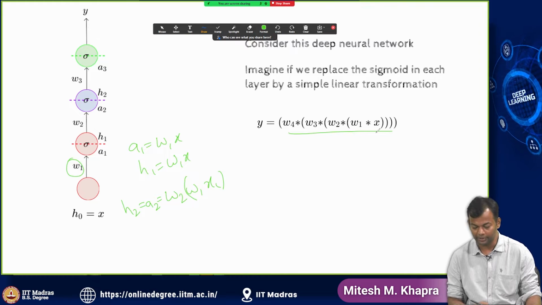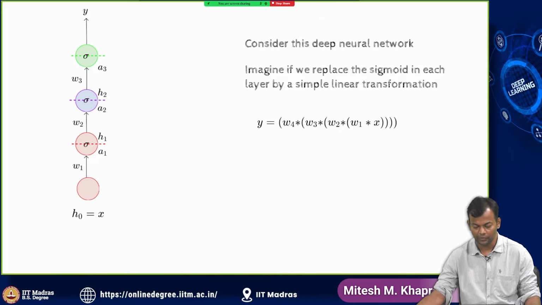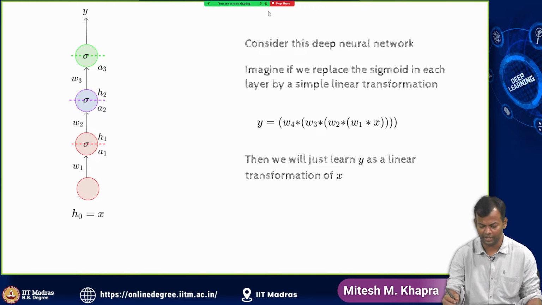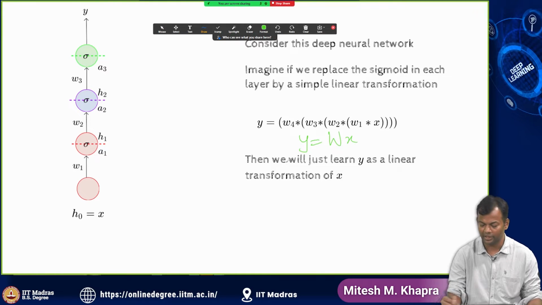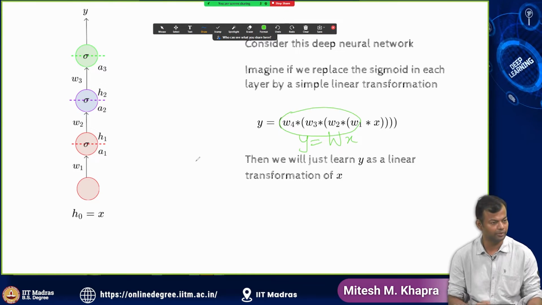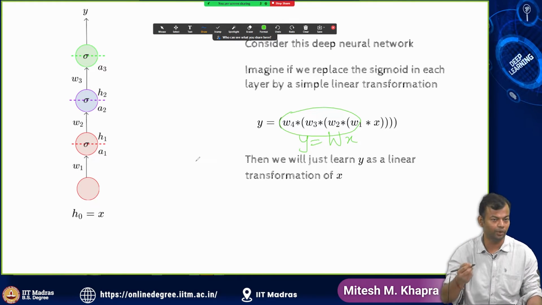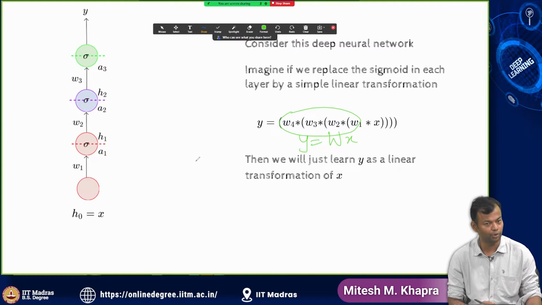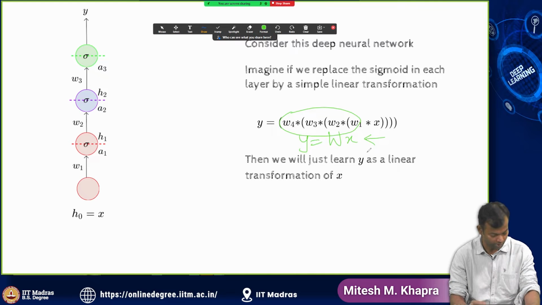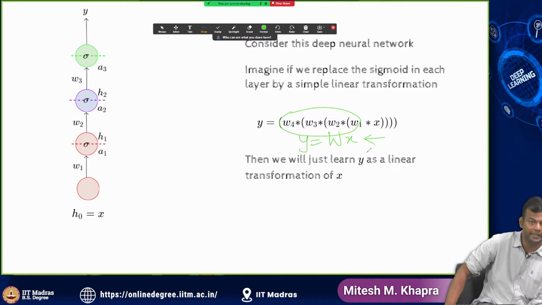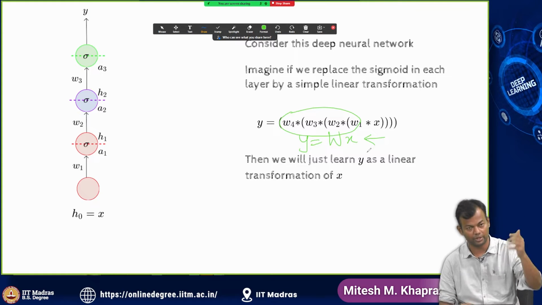Now this is as good as just having a single linear transformation. This is just as good as saying that y is equal to some wx, where w is a product of these four w's. So this is just a linear transformation. Even though it's a deep network, it does not add any value beyond what a linear transformation would add. So the depth of the network is not what solely gives a deep neural network its power. Of course, it plays a role because then you have these composite non-linearities.